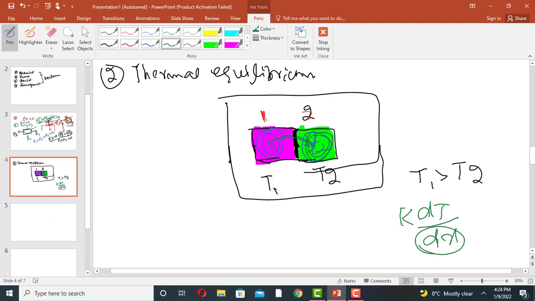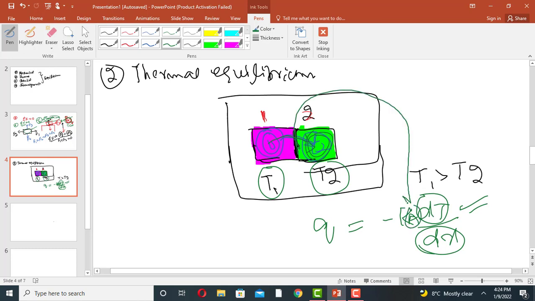This is the distance through which heat transfers. This is the temperature difference, which is nothing but T1 minus T2, this is the thermal conductivity, and this is the area for the heat transfer, and it is the heat rate. It is nothing but the Fourier law of heat conduction. Now this area is denoted by this black surface. This is the area for heat transfer.